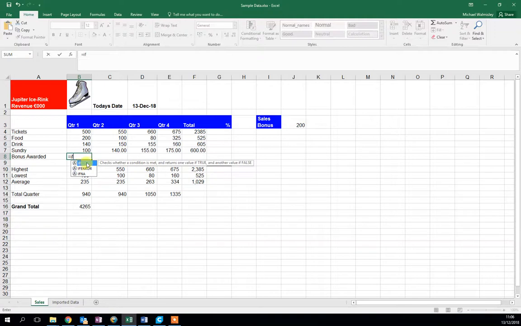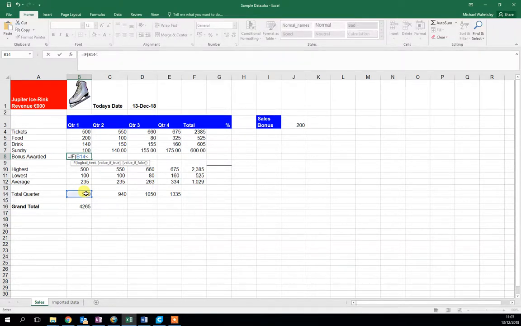So I'm going to double click on my if, as always. And the test, so what are we going to use to decide? Now this was based on whether the total quarter was above £1,000. So we pick our total quarter cell, and the symbol to use for greater than, going back to a bit of maths, is the greater than symbol.